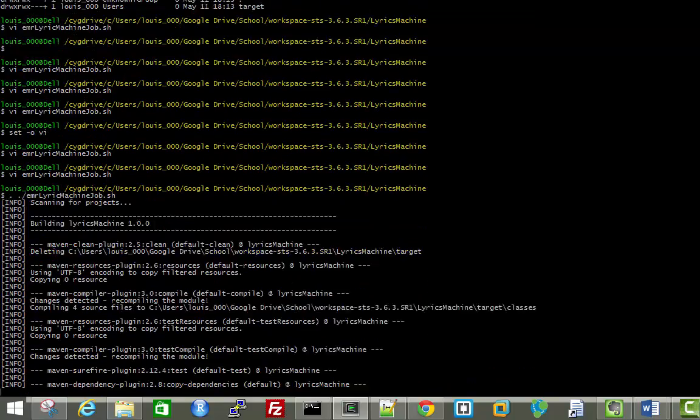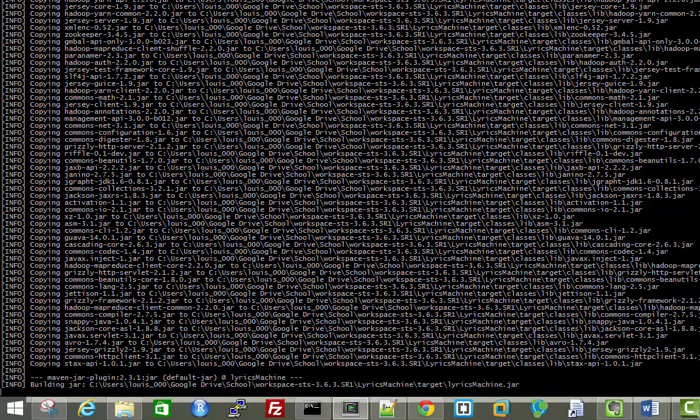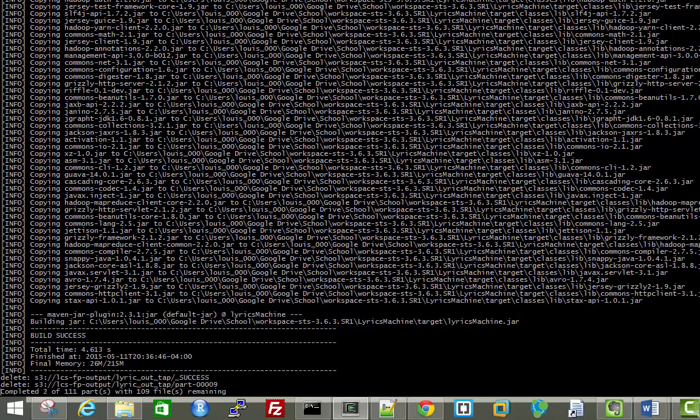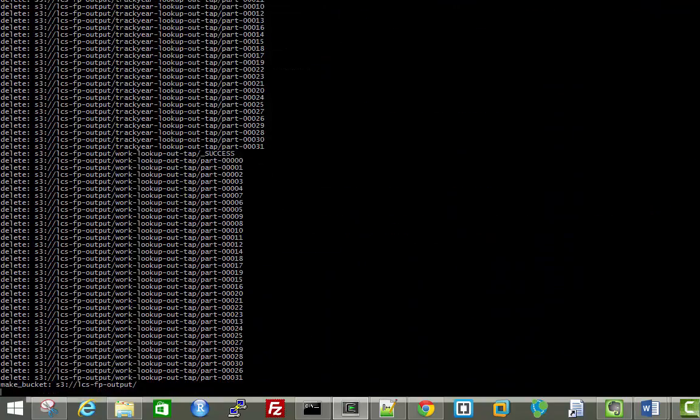And here you go, it's kicking off a Maven build. You see the build was successful. There it's clearing out the contents of my S3 output directory. At this point, the script is uploading my cascading jar file that was just built via Maven.